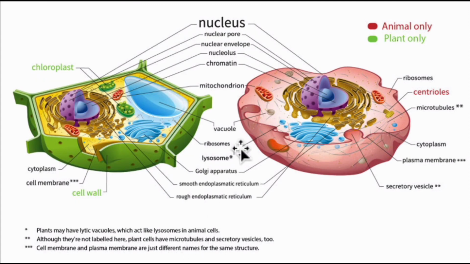Now you look over here. Essentially, we're looking at a plant cell versus an animal cell. Again, there's a lot of similarity, but there are also differences in terms of the cell wall and the cell membrane, whereas the cell membrane is the only boundary found in the animal cell and we don't have a cell wall. And also some of the organelles will be different as well, what is found in plants versus what is not found in animal cells.